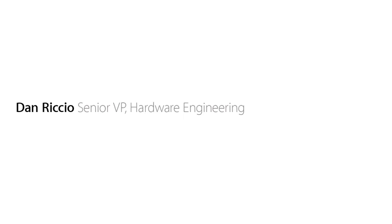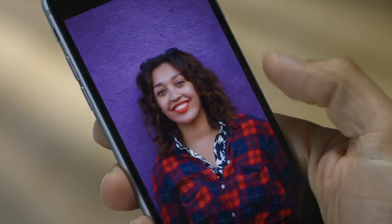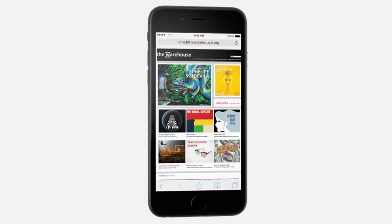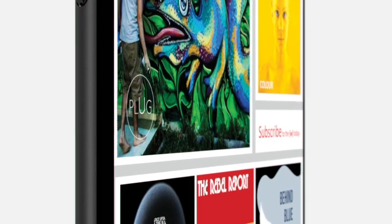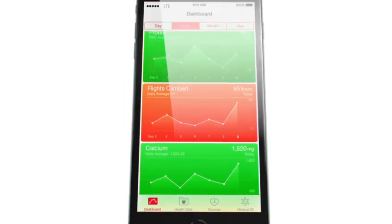The way people experience their iPhone has always started with the display. So we wouldn't introduce a larger display until we could make one that was great. The Retina HD display is the most advanced iPhone display we've ever designed. On this high-resolution screen, you can see deeper blacks and sharper text. With new dual-domain pixels, you see more accurate color at wider viewing angles. To deliver these qualities, we implemented an advanced process called photoalignment. Better aligned pixels deliver a superior viewing experience.